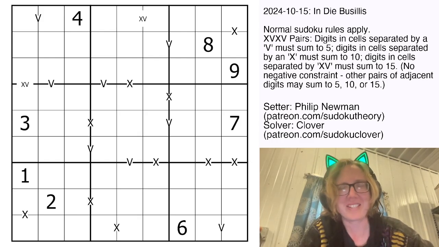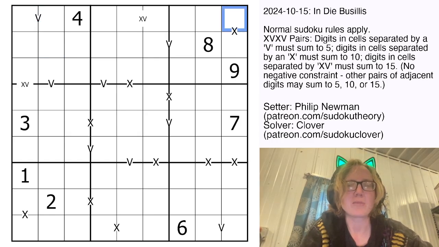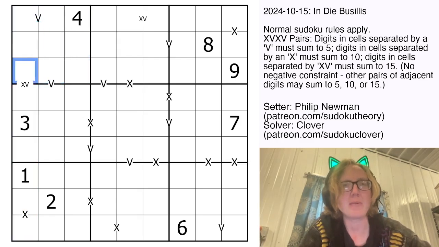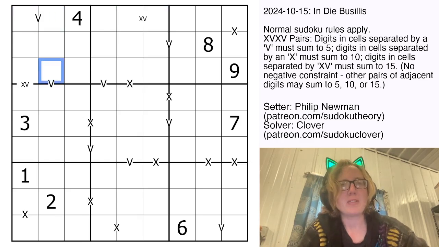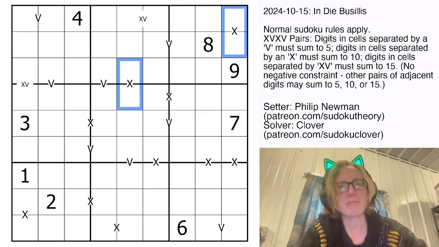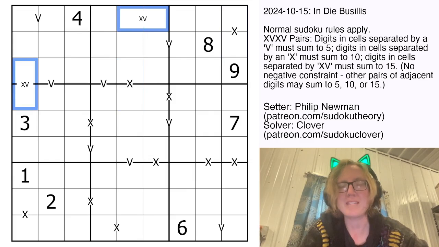Let's solve a puzzle. So, this is an XVXV Pairs Sudoku. So we have normal Sudoku rules. We're placing the digits 1 through 9, once each in each row, each column, and each outlined 3x3 region. And then in addition to that, we have some V's, some X's, and some XV's marked in the grid. Wherever you see a V, the two digits on either side sum to 5. Wherever you see an X, the two digits on either side sum to 10. And wherever you see an XV, the two digits on either side sum to 15.